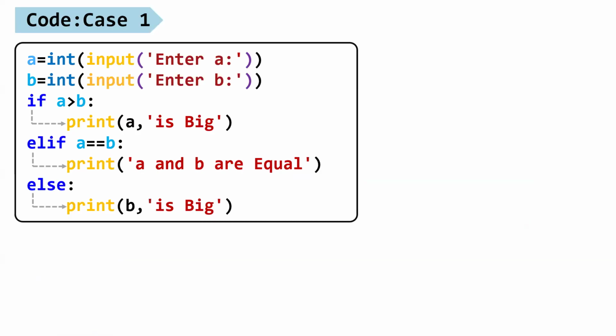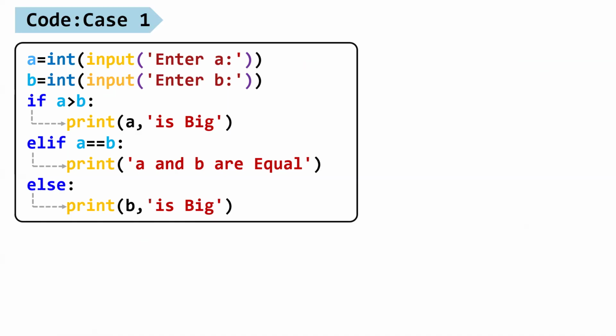We need to place all those three outcomes inside conditions. If A is greater than B, I need to execute A is big. If A is equal to B, I need to execute A and B are equal. If none of those are true, then obviously B is big. You can also write an elif if you want, but we can keep it as else because there is no other outcome left. We only had three. We have written conditions for two. The remaining will go into the default block. By default, B is big if both the conditions are not true.